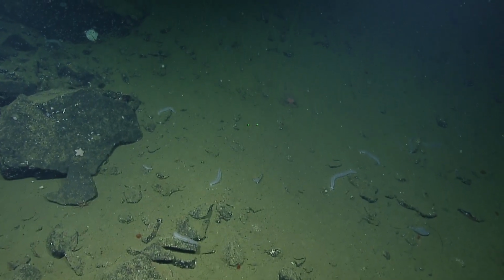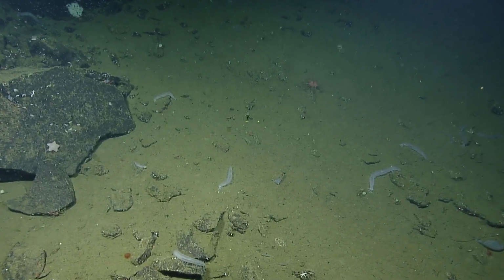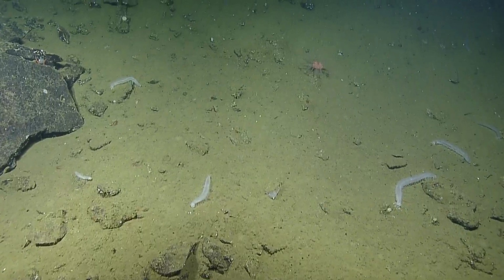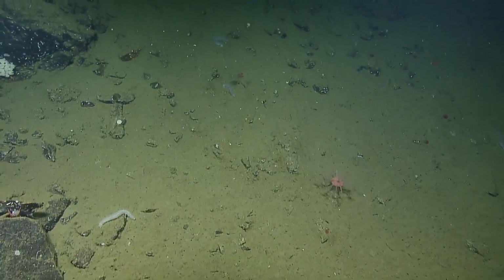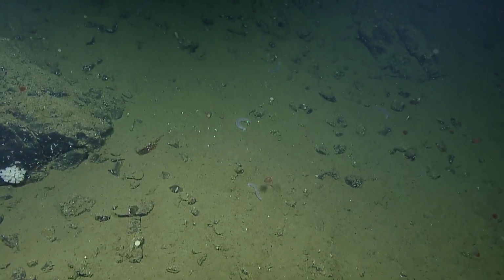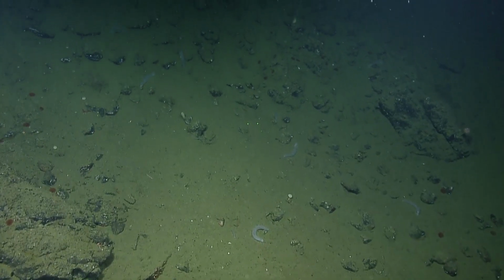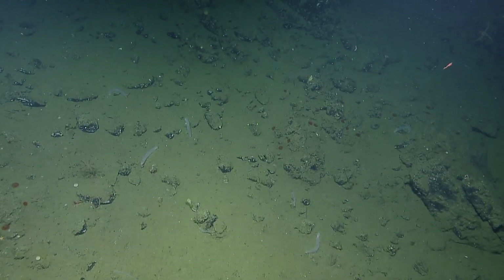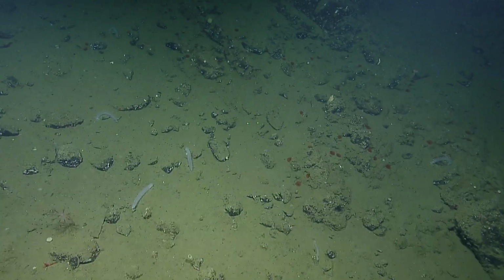Yeah, but as we climb, we're going into even lower oxygen. So there was a lot of good stuff on that last batch of rocks we just passed. We can also go back. That's not a problem either. It's your dive. Go ahead, Rich. There's a nice sponge over there. Yep. See, and now it's more sediment cover, but the rocks will still be okay, I think.